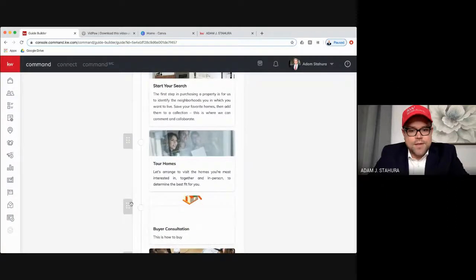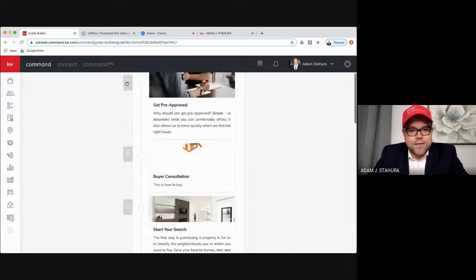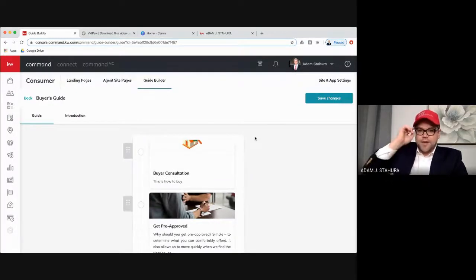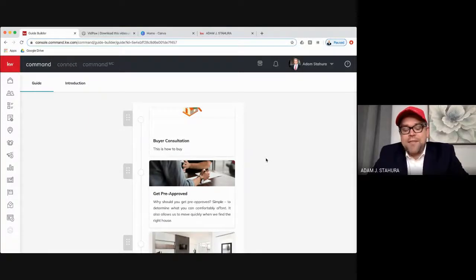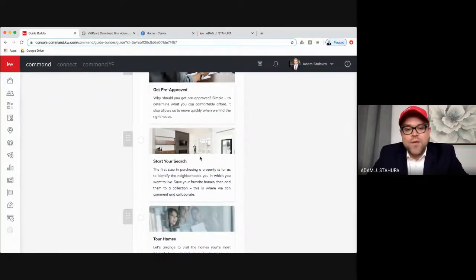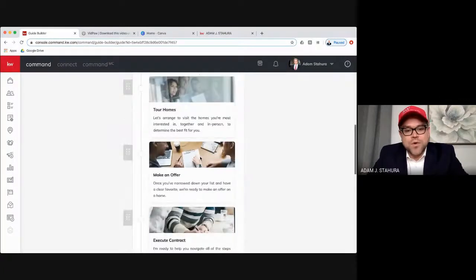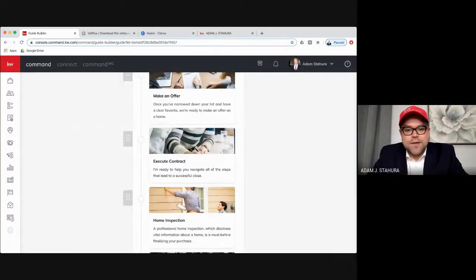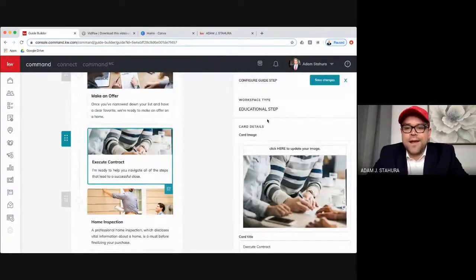And man, there's a lot of steps in the buying process. Who would have ever thought it was that difficult, huh? And if you guys get lost, you can feel free to chime in at any time. So you'll see now we have the buyer consultation at the top. After the buyer consultation, you get pre-approved. Then we begin your search. Then we tour homes, make an offer, execute a contract. Wait a minute. If you don't like that, we can go ahead and change it.